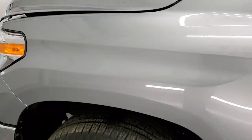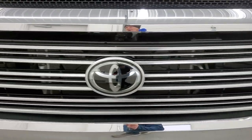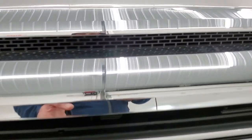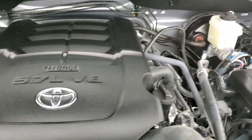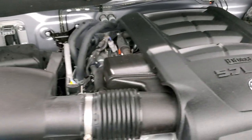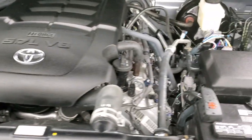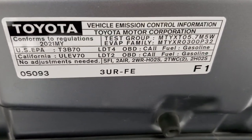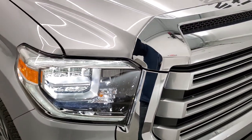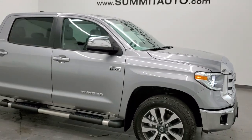I'd personally like to thank you for checking out the video today, and hopefully from this HD video you'll be able to verify the quality and condition of this vehicle all the way around inside and out. There are the LED headlamps. Under the hood, we have the 5.7-liter V8 engine. The engine bay is very clean, runs very smooth. Once again, this truck has been fully safetied and inspected by our service shop — fresh oil and filter change, all fluids checked and topped off, 100% ready to go. There's your emissions sticker. This truck is just about as perfect as you can get; I would highly recommend it from a quality and condition standpoint.